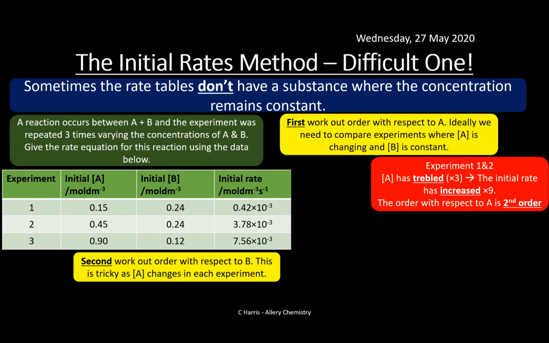Now, this is tricky as A is changing in each of the experiments. So A is not constant. This is what I'm saying. If you were to do this practically, you would never do it where you're changing A all the time. The exam board is just testing your knowledge. They're just testing what you want to do.